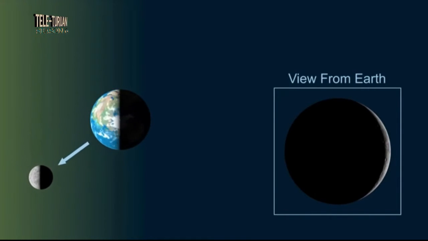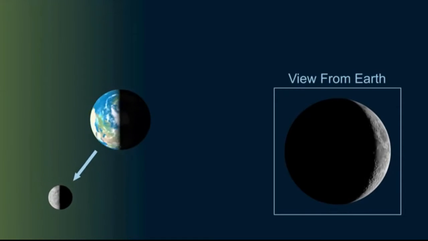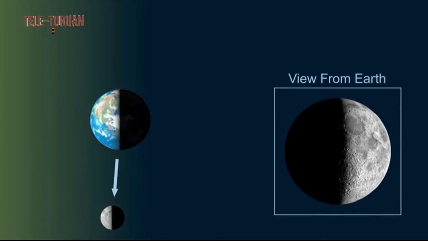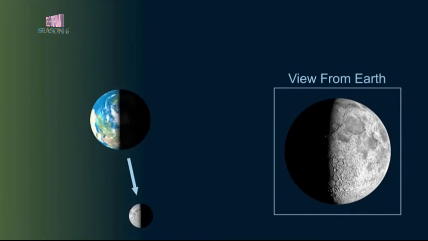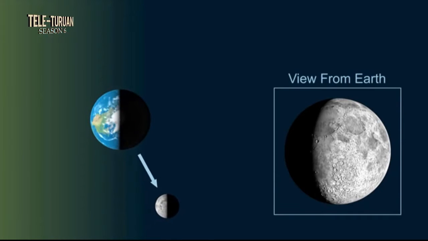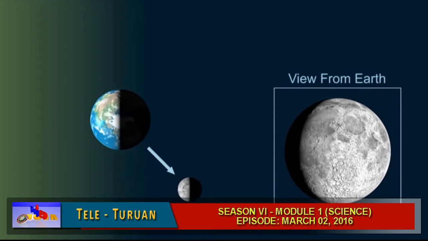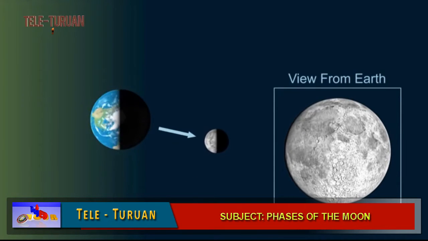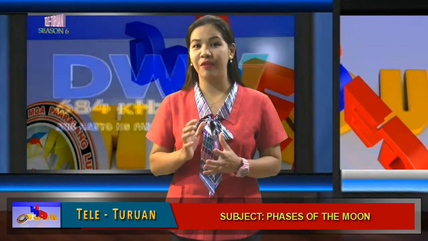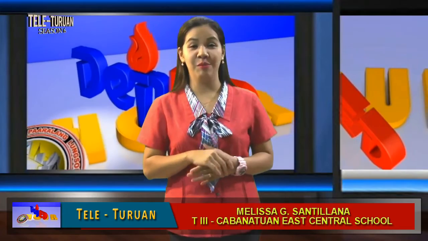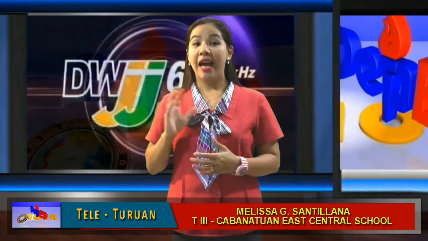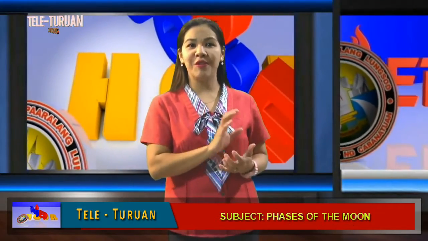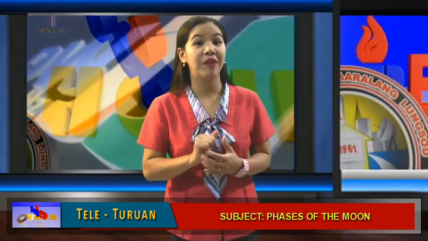Just like the Earth, the moon does not have its own light. It reflects light from the sun. The shape of the moon you see depends on its position in relation to the sun and the earth. The shape of the moon you see is called phase. This is caused by the different angles from which we see the lighted part of the moon's surface. These are called phases of the moon. As the moon makes its monthly journey around the earth, the side of the moon reflecting the sunlight is viewed from different angles.